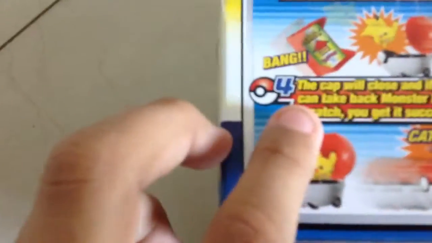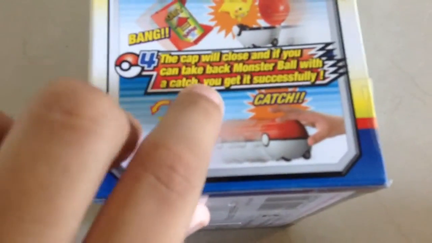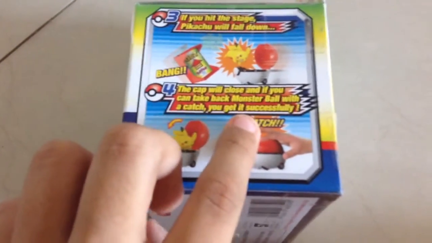Bang! The cap will close it, and if you take the... Wait, sorry. And if you can take back the monster ball with a catch, you can get it successfully. Cool. So yeah, the bottom is not that important, but yeah, so let's open it.